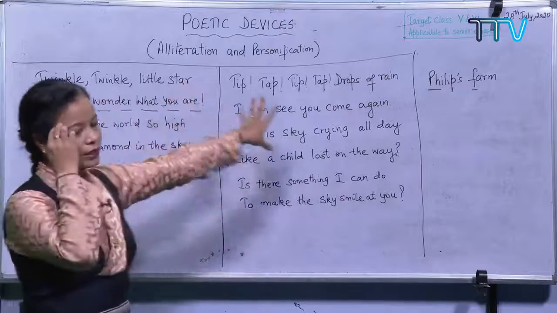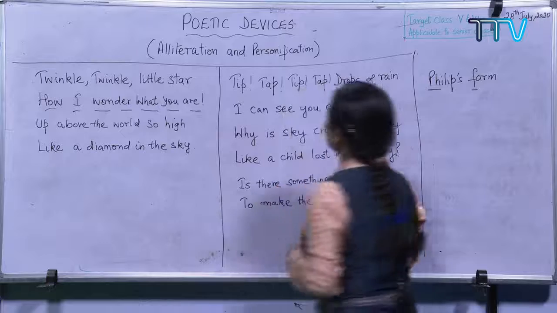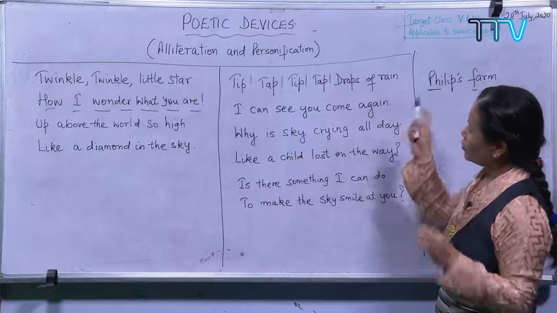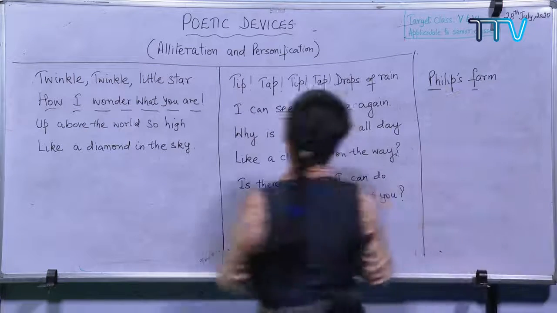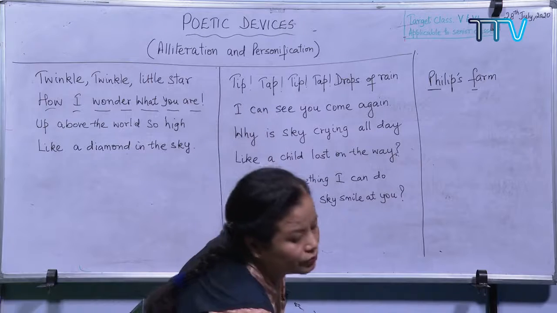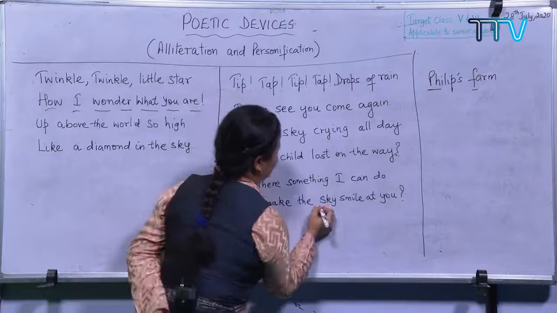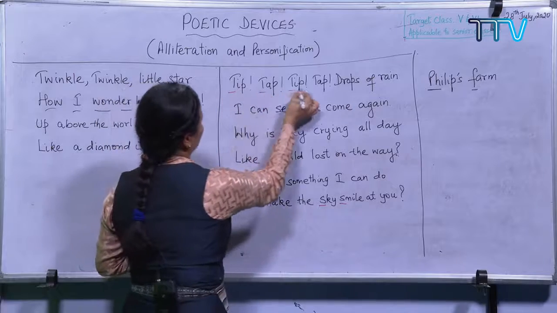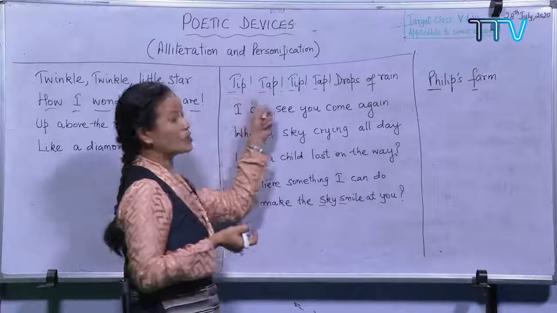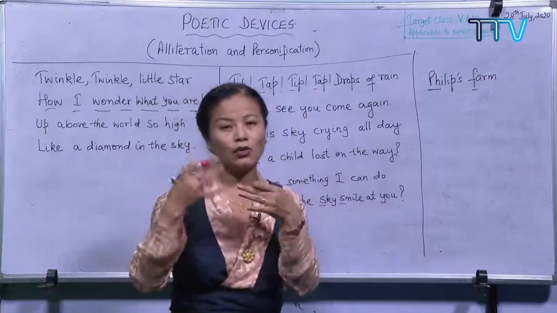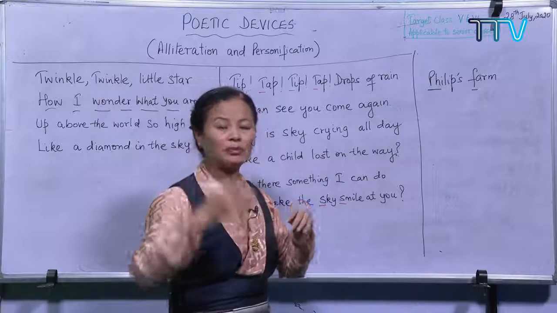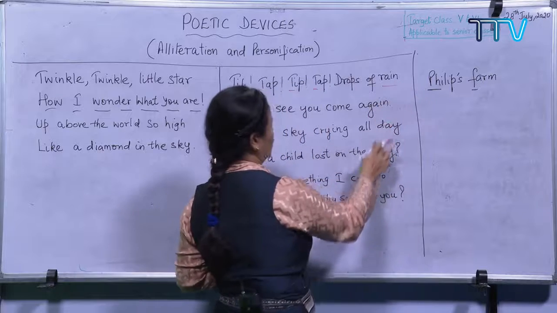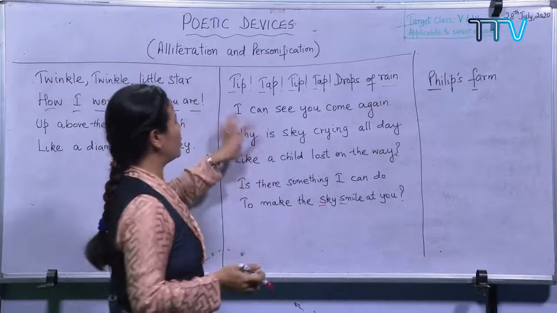So what do you see here? So my focus was to make use of personification and alliteration, right? So, what do you find? You find alliteration here. See, sky, smile, right? To make the sky smile at you. Or you can see alliteration here as well. Tip, tap, tip, tap, okay? And this is also an example of onomatopoeia, sound. You have the sound of rain, right? Tip, tap, okay? Drops of rain. You can see onomatopoeia. You will see rhyme here, okay? Rain, again, day, way, do, you. And you have personified. What have I personified?